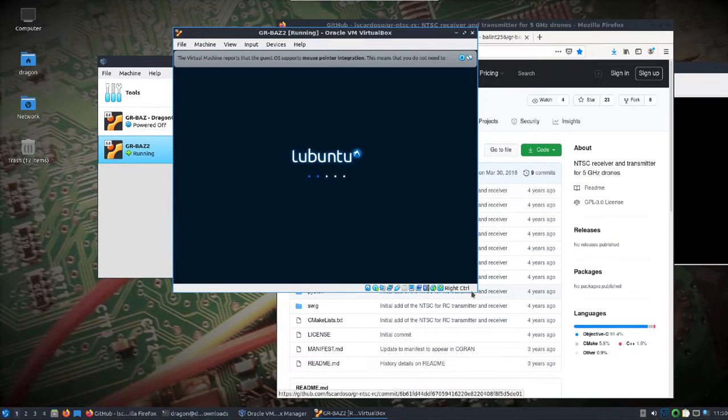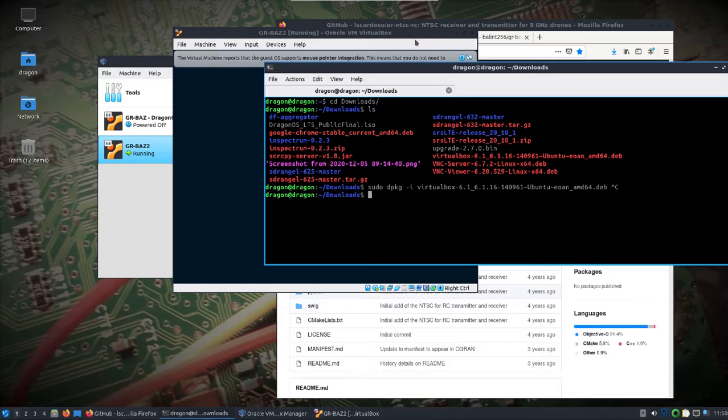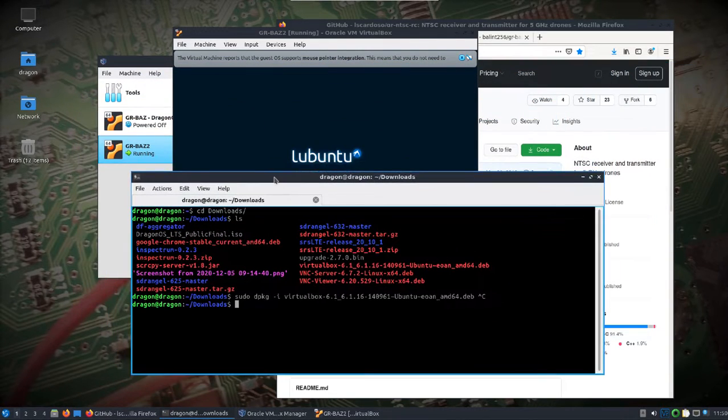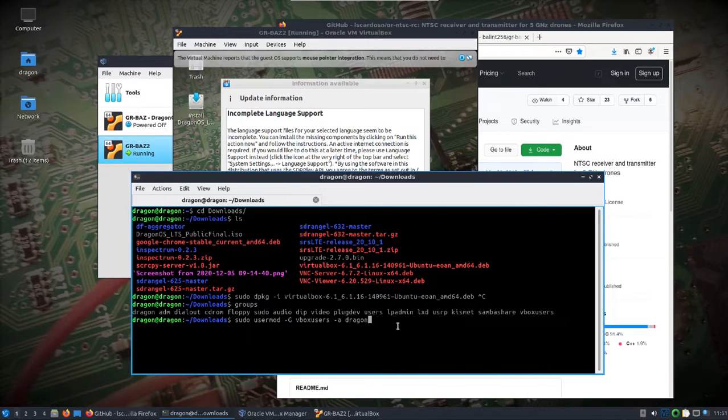And let me think. So one other thing, at least on Linux here, is once you install the VirtualBox, you need to make sure that your user is in the vboxusers group. So yeah, so sudo usermod -a -G vboxusers and then your user, or slight variants on that command there, but basically just make sure your user is added to the group. Otherwise, it won't let you access the USB devices. Probably don't have to, really do that on Windows, but on here you do.